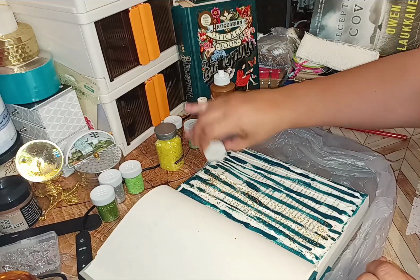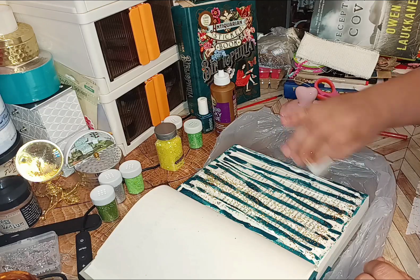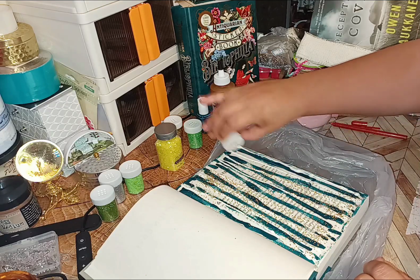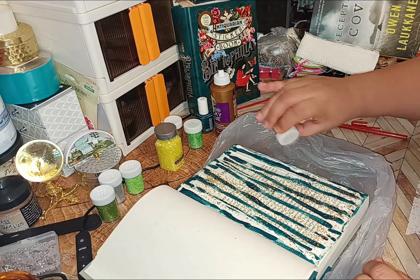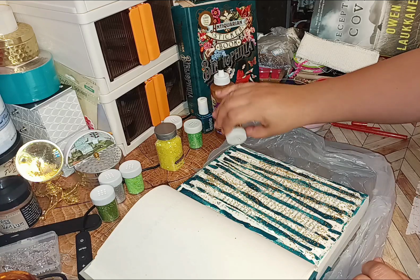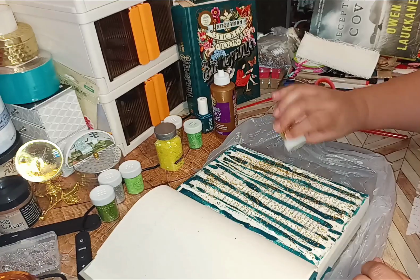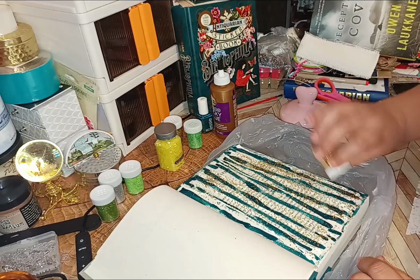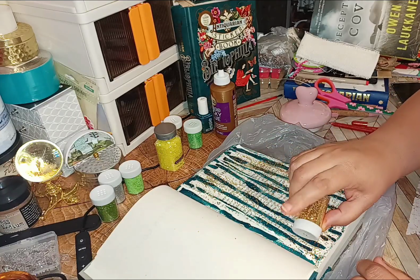So I'm going to shake it on there liberally, just so I can start getting the look that I want. And it will adhere to the glue. Okay. Normally I try to capture whatever I don't use. But since I'm not feeling 100%, taking some shortcuts tonight.